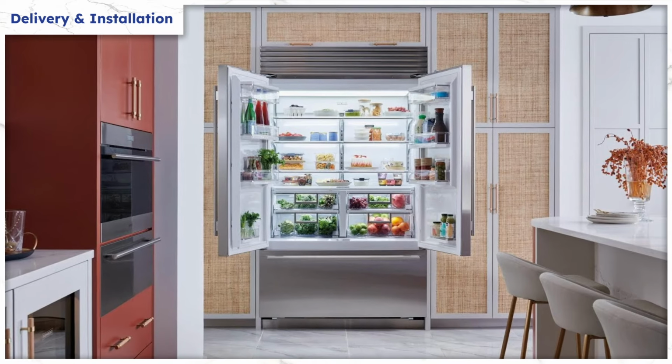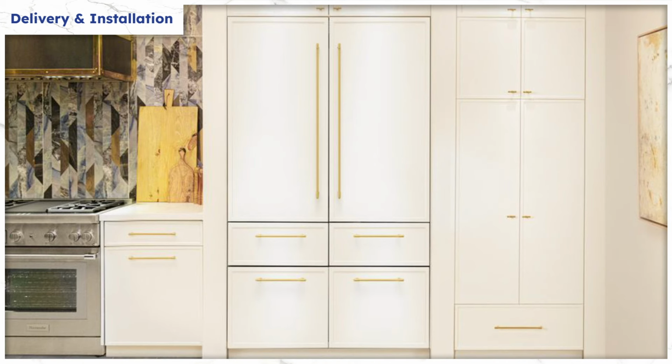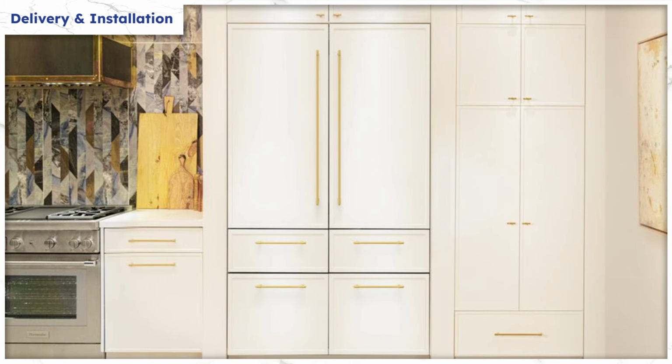I could mention delivery, which is a huge problem as labor shortages have crippled the amount of good delivery people. And that Sub-Zero refrigerator can weigh over 800 pounds. Installing appliances is also a challenge, especially for a refrigerator like this, with multiple drawers and panels. Everything is far more technical and harder to install now than it ever was, and builders are pushing back on appliance installation. So you must clarify that beforehand. So be prepared, because thinking everything is going to be smooth when buying appliances is probably the biggest myth of all. Make that the second biggest.